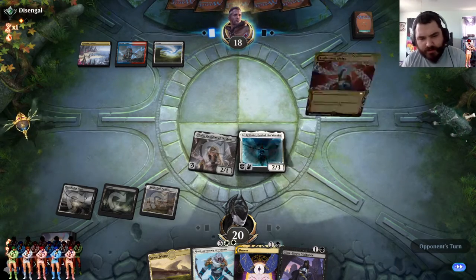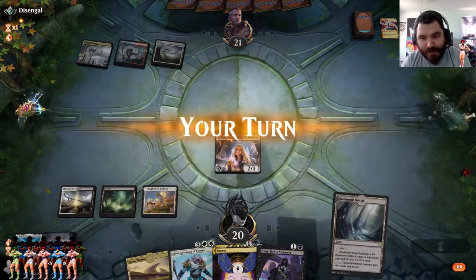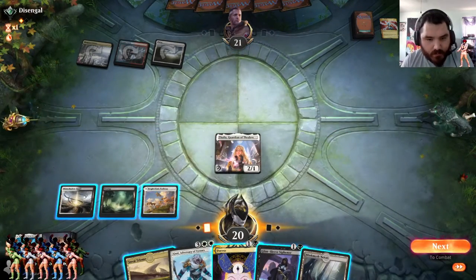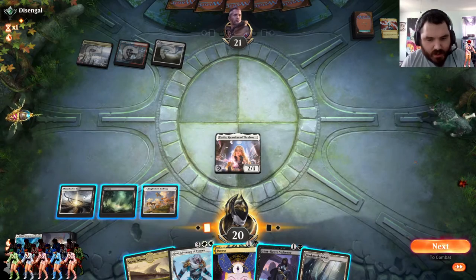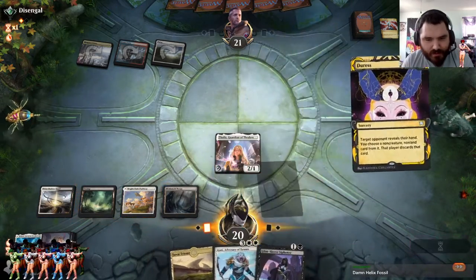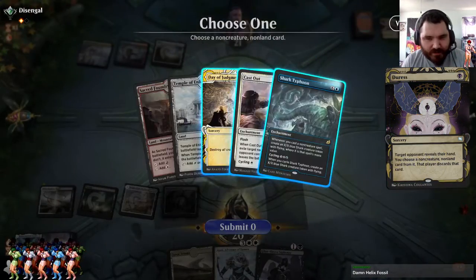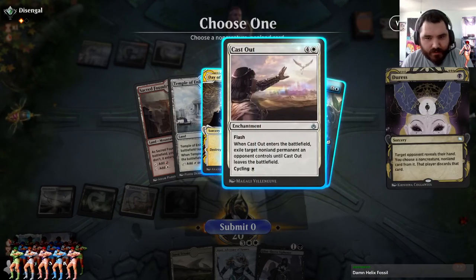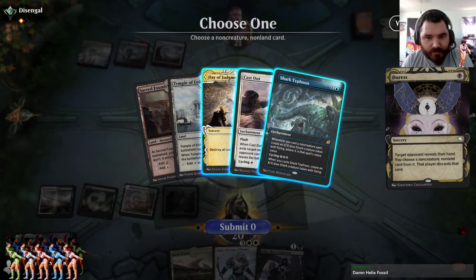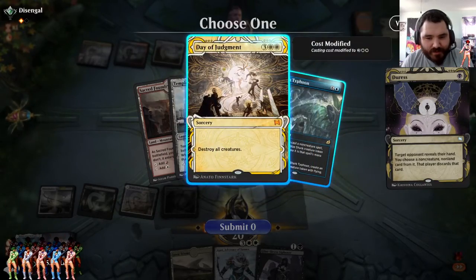I think we Duress. Yeah, you have to. You have to spend all that mana. Think we... yeah. Now we Duress. Okay, so they definitely don't have the... yeah.